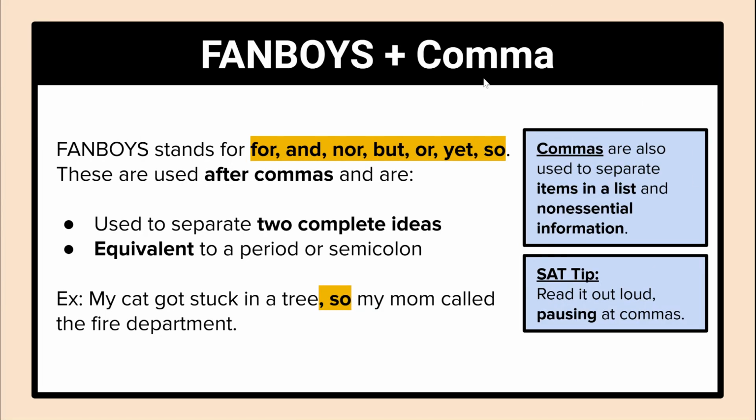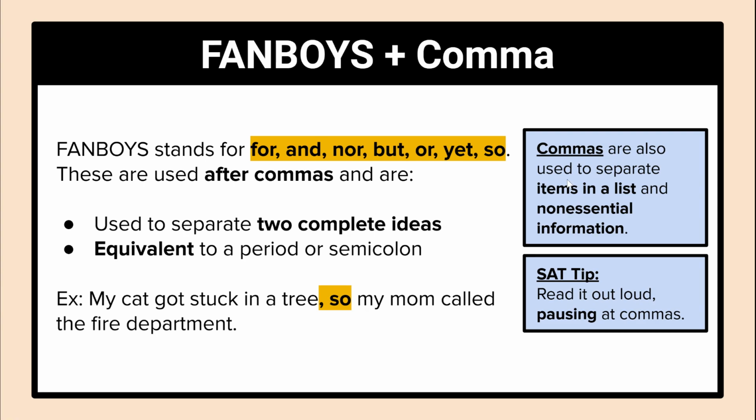Now, fanboys plus commas. Fanboys is an acronym that stands for for, and, nor, but, or, yet, and so. These are used after commas and are used to separate two complete ideas. And this is equivalent to a period or semicolon. So let's look at this example. My cat got stuck below in a tree, comma, so my mom called the fire department.